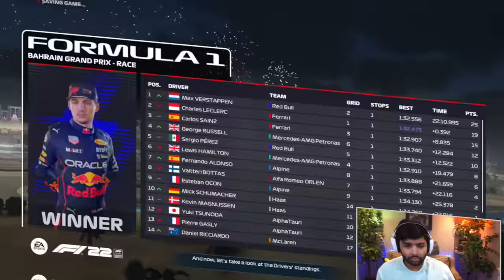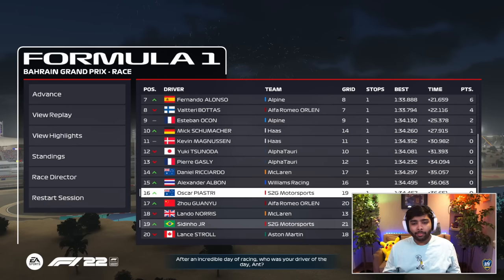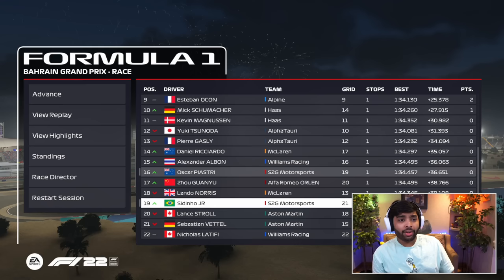It's what happens. Where did our teammate finish? Let's see. Oscar Piastri, P16. No points for him, no points for us. Fair enough. But it was a good race. Oh, red driver of the day. Yo, let's go. All right, so P19, Cedinho's first ever race on F1 22.